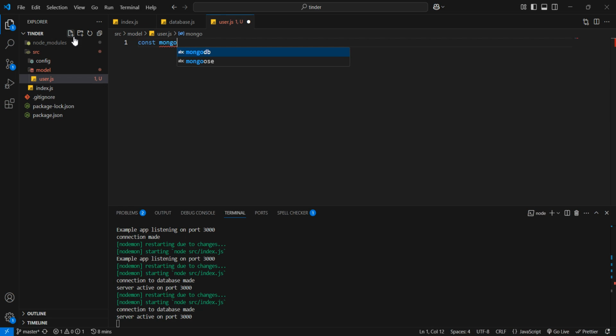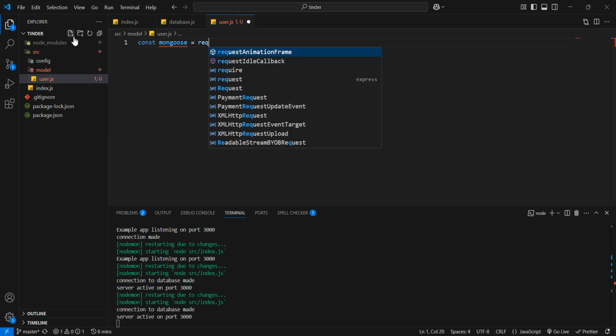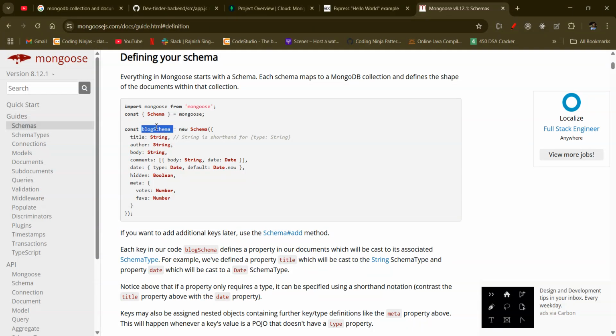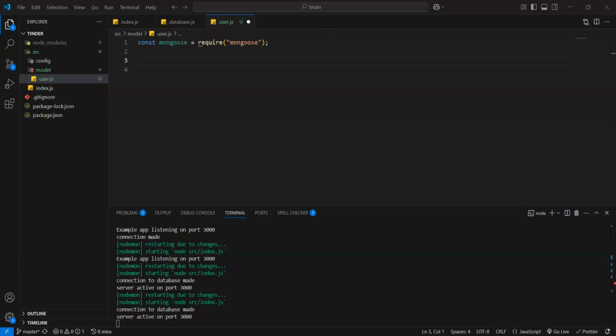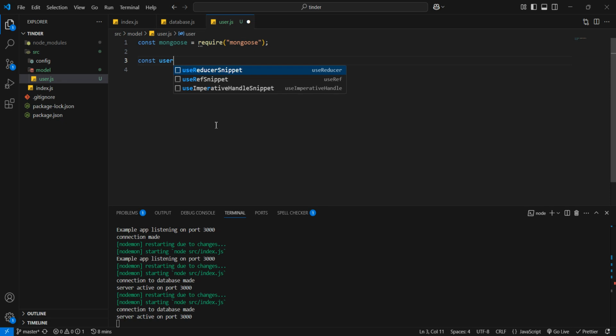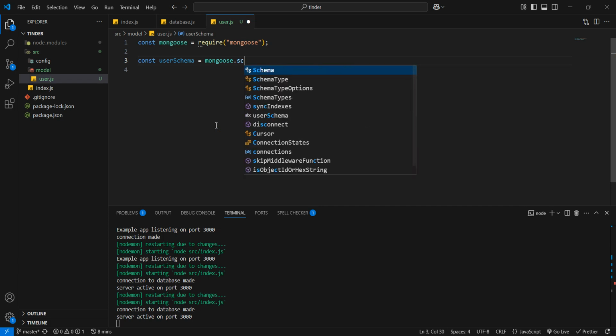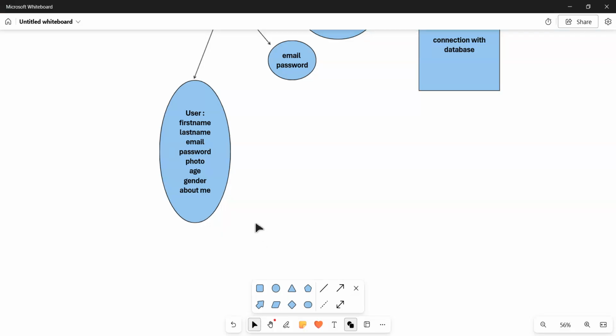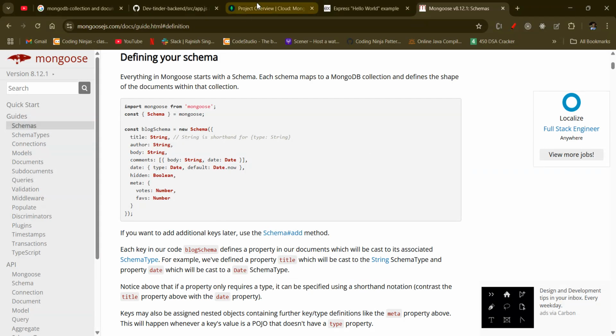Const mongoose require mongoose. What else do we need? New schema. Okay. So our schema will have first name, last name, email and password first.